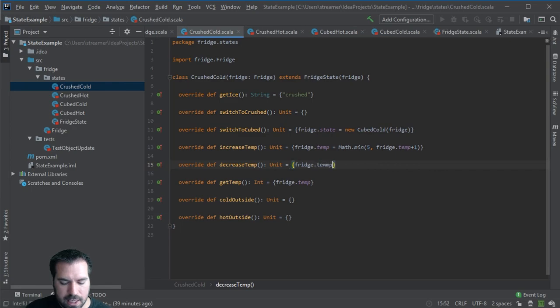Fridge dot temp equals math dot max of 1 and fridge dot temp minus 1. Lost some characters there. Get temp is always going to return fridge dot temp.